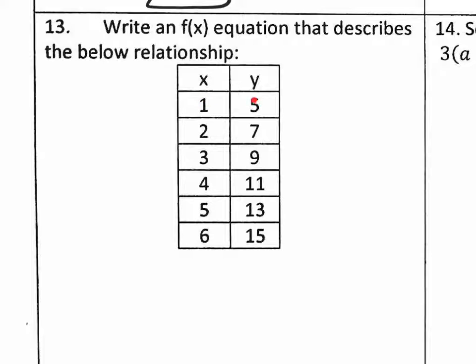If you plugged in a 1 and you got out a 5, could somebody give me a function that at least does that? Like, is my function x plus 4? Maybe, right? But if I go 2 plus 4, that doesn't give me 7. Does that make sense? Okay, so it's not just adding. And if I go 1 times 5, that gives me 5, but 2 times 5 is not 7.